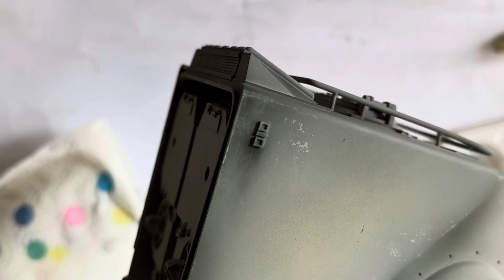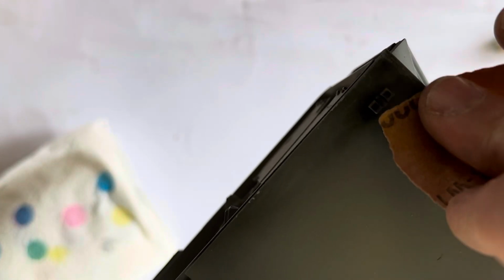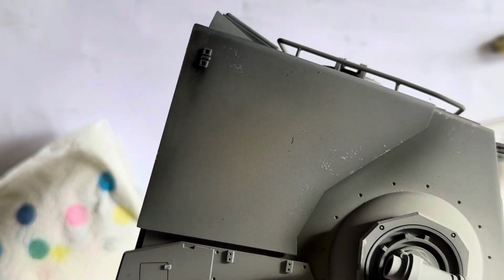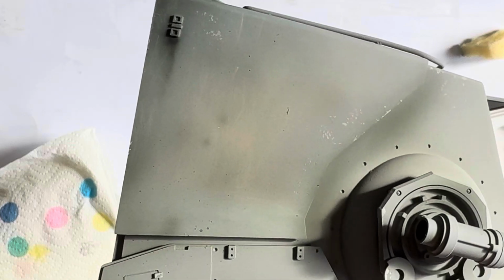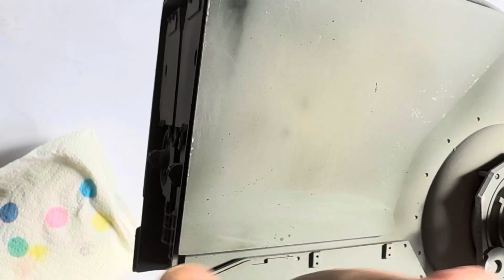You see that? That's just giving it some interest, because I think there's a bit down here as well. There you go. So I'll be doing that all. I'm just going to go around it now and do that in areas that I can see. I've just been playing with that black and very carefully knocking it back. There's a splodge there that I don't really like, so I'm going to make that a bit more interesting.